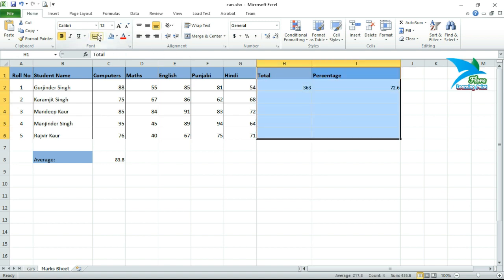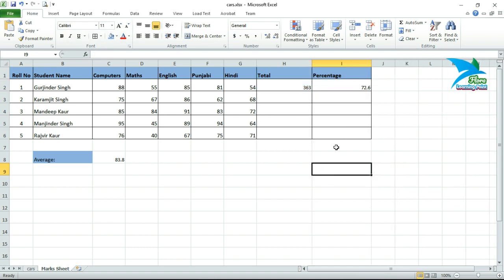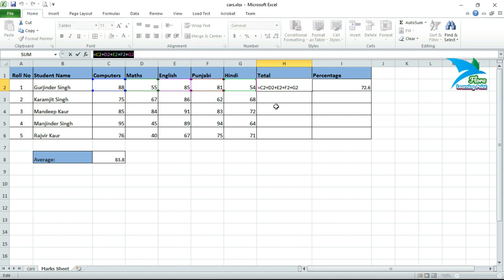So in this way you can perform calculations on a particular cell, or the cell values. To use the formula you must have knowledge of the mathematical formulas also, because in the case of a formula you have to write each and every statement manually. You will be able to write any statement manually only when you have the knowledge of that particular calculation, how to perform that calculation.